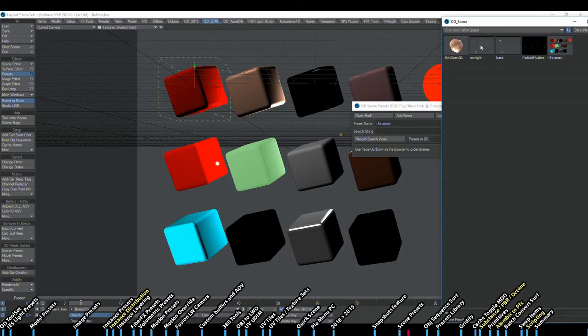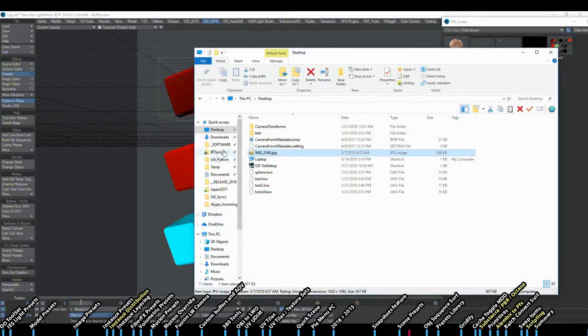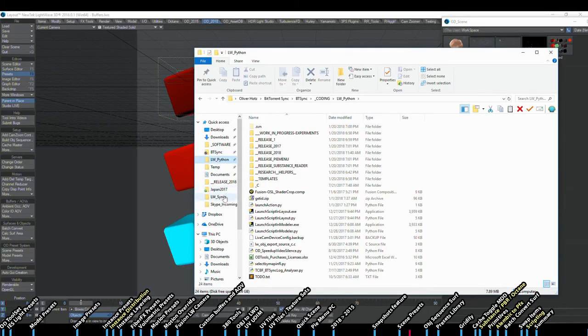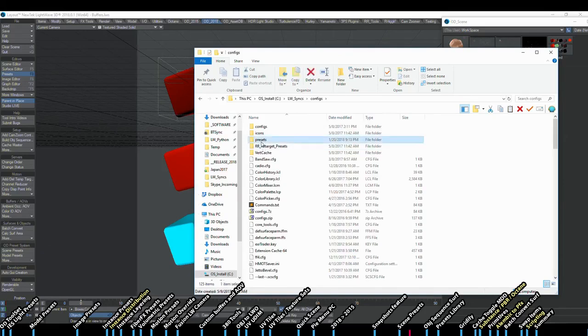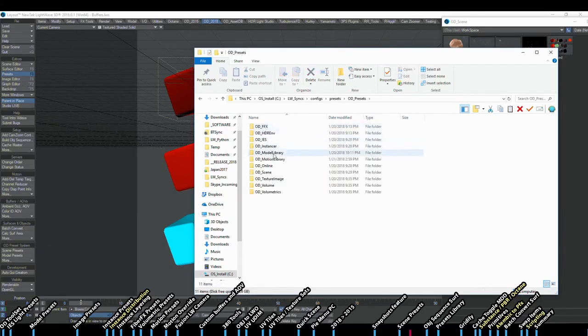What's the extension on that? They're literally preset files within the system. If you were to look at them on the file system, you would go mad. Essentially random. I will show you what they look like, so just the scene presets, for example.